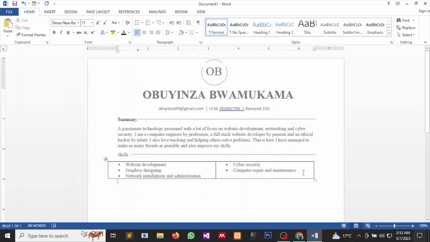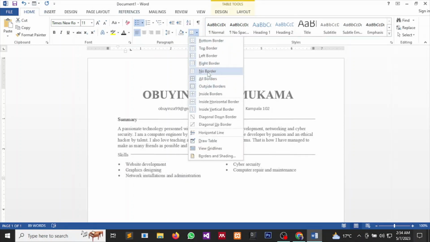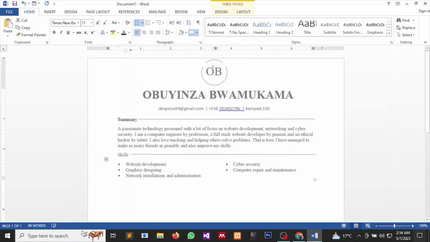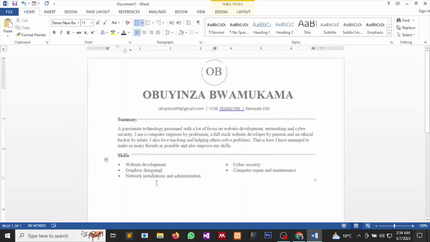Now, to remove this border, just highlight everything here, then come to Home and click on this little icon here. This is where we will work with our borders. You can always set these things and test them out. In this case, I just don't want any border, so I'll select No Border, and there we go. Again, I want to change the styles for this: I want to make this 12, and a little more black and darker, and the font style will remain Times New Roman, which is okay.